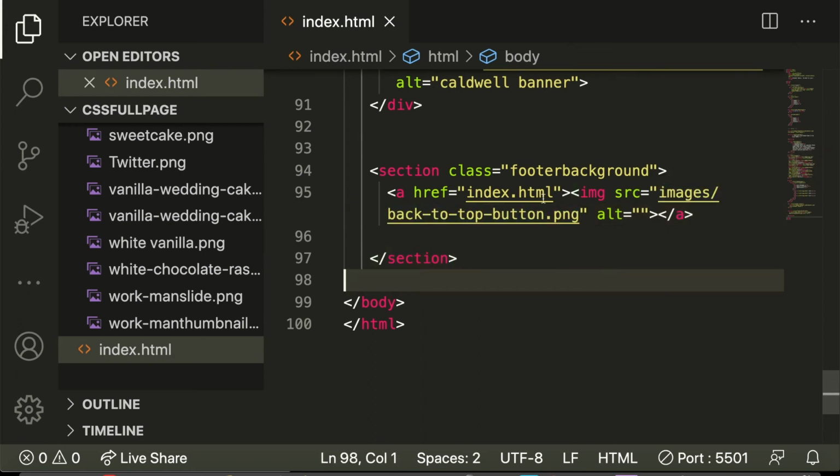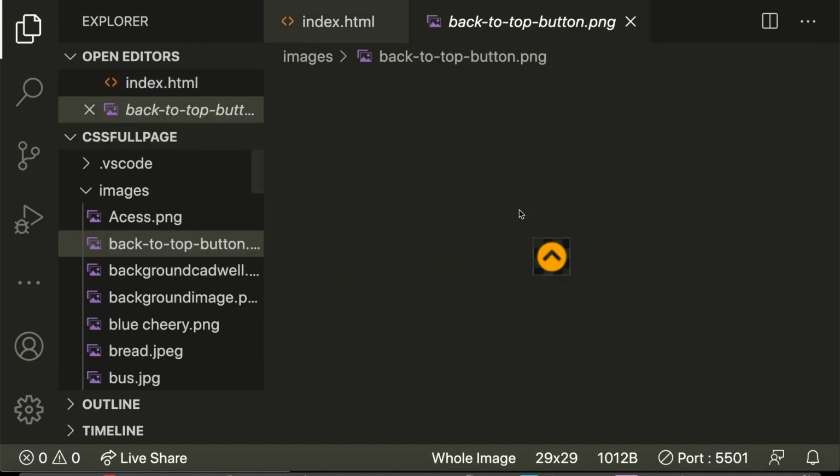So anytime that you want to know if your link works or your image is linked correctly, you can hold the command or CTRL and press the link. It means command click, follow the link. You click the link, and it will take you to where the link is. Yeah, sure, it's linked correctly.